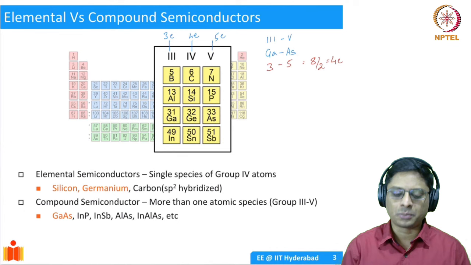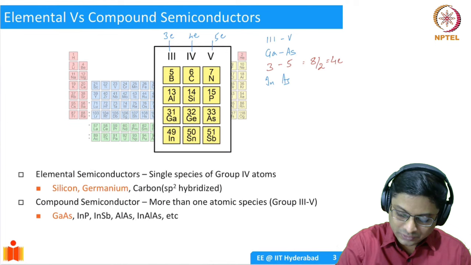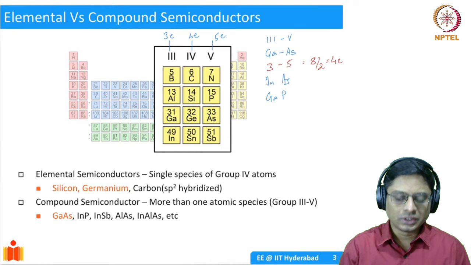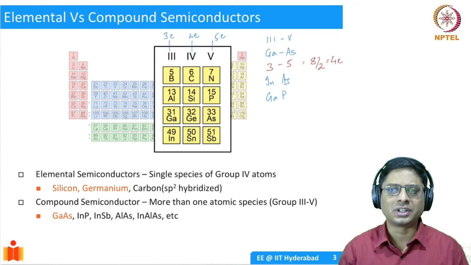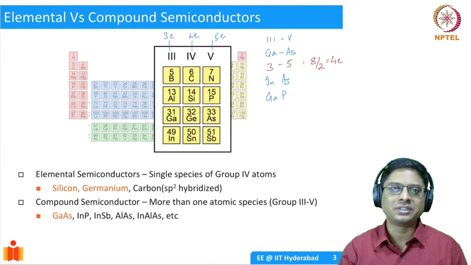You could have various other 3-5 semiconductors — for example, indium arsenide, gallium phosphide, and so on. These are known as compound semiconductors, where there is more than one atomic species. Out of all these, gallium arsenide is the most popular. Compound semiconductors are very important for optoelectronic devices, and we will talk more about them in the last two weeks of the course. Until then, we will focus on elemental semiconductors, namely silicon and germanium — mostly silicon, with germanium used only for comparison.